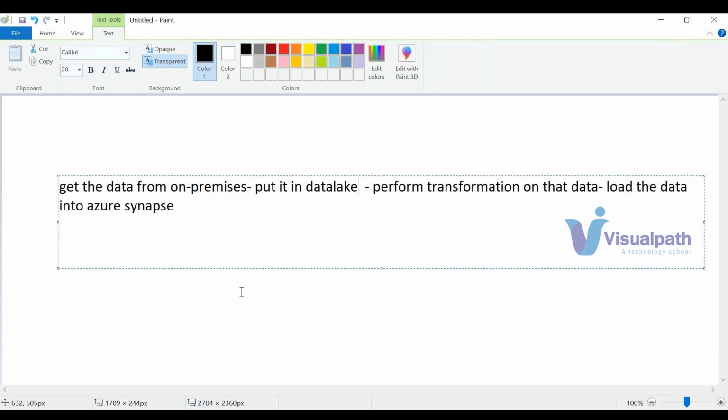So this becomes your staging area. You are dumping all the data which you picked from on premises to the data lake. That will be your staging area. And from there, you will be performing transformations on that data and then load the data into Azure Synapse.